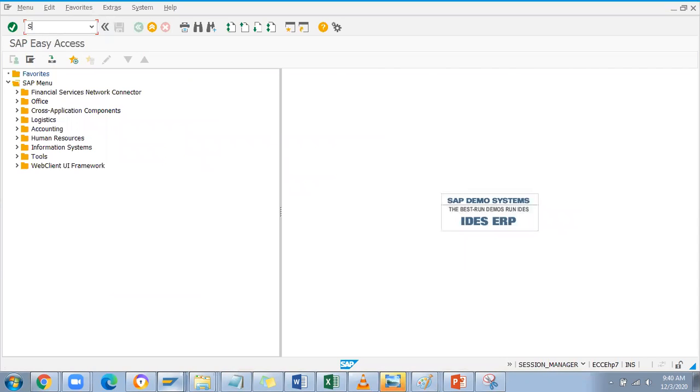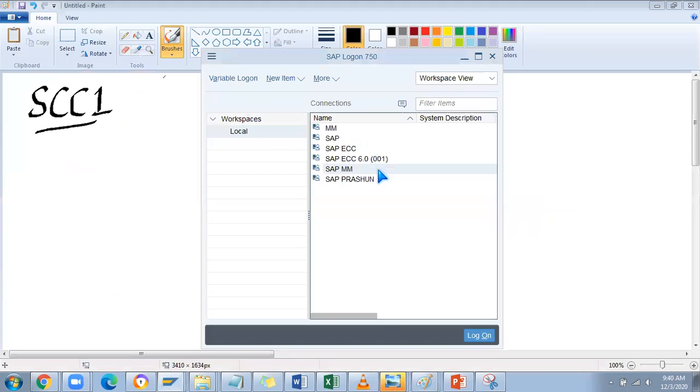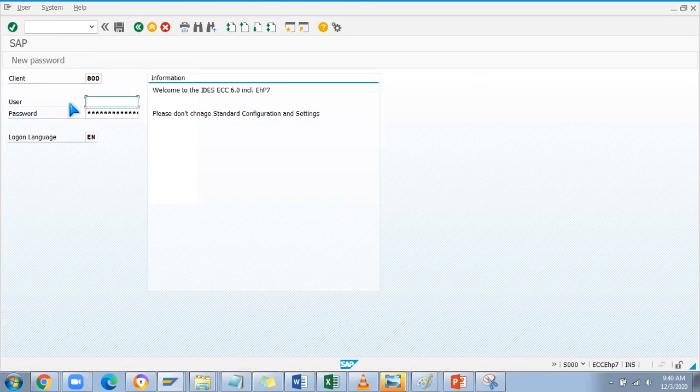Okay. So I will run transaction code SCC1. Before that, I will show you how to check the CR created already, the customization request generated in client 800. For example, I will log in again. So in a practice system, we'll have a client called 800, right? We'll not have multiple clients. This is one client, 800.